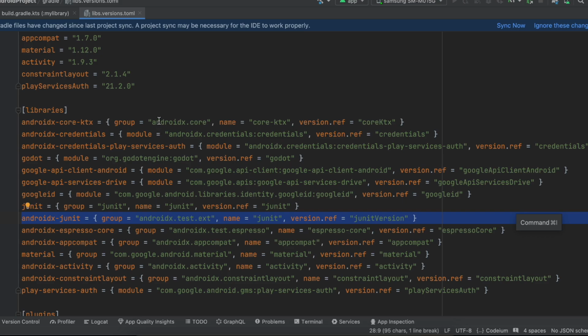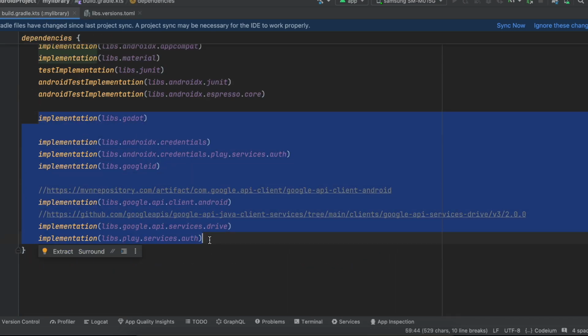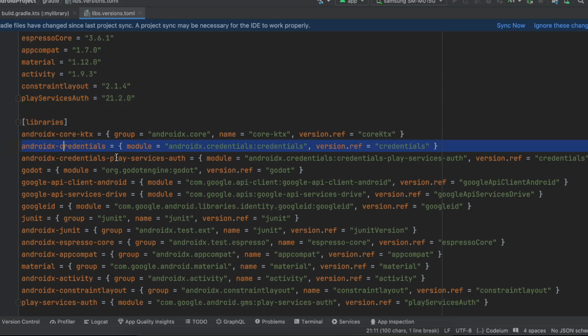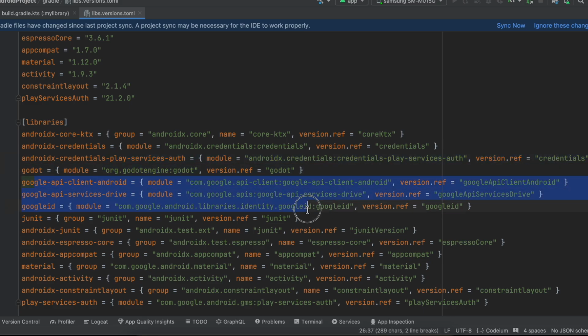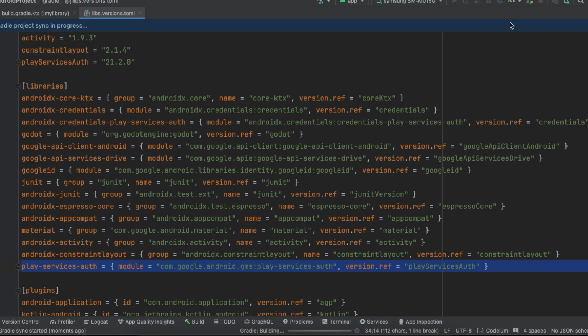So all you have to do is add all these dependencies, and here make sure you add this, then this, and here you will have to add this one, these two, these three, and then you will have to add this as well.